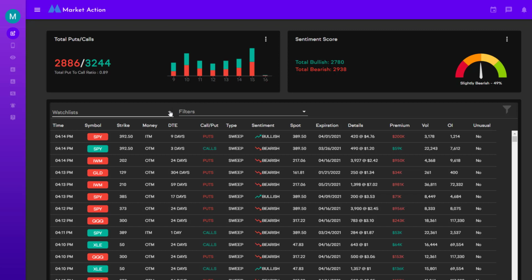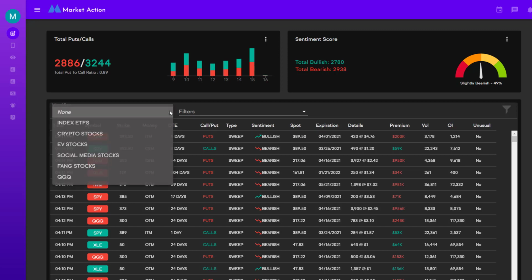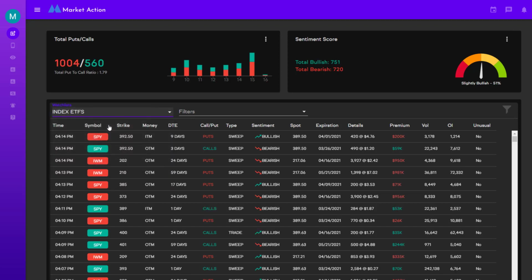To access the watchlist, click on the watchlist dropdown and select the watchlist that you want to filter the data using. As you can see, we have filtered using the index ETFs, and it's only showing me activity for those symbols.